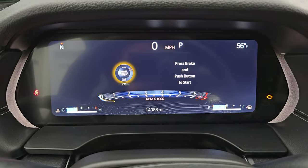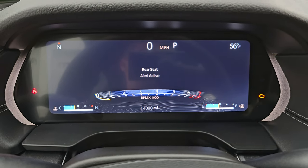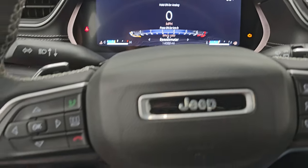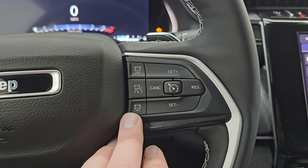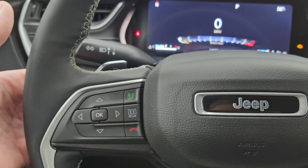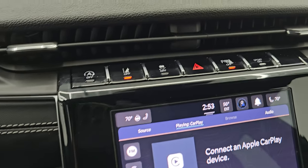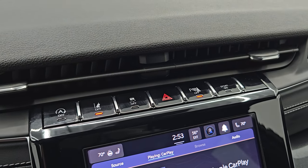This one has 14,088 miles on it. You get the nice 10.25-inch instrument cluster LCD display with outside temp, compass, and digital speedometer — that instrument cluster is very nice and clean. It comes with a leather-wrapped multi-function steering wheel. You get cruise control and adaptive cruise control on the right, Bluetooth and information center controls on the left, paddle shifters for sport mode, and audio controls on the back of the steering wheel. Up here are your start-stop capabilities, lane departure warning, stability control, hazard lights, parking sensors, and sport mode for those paddle shifters.